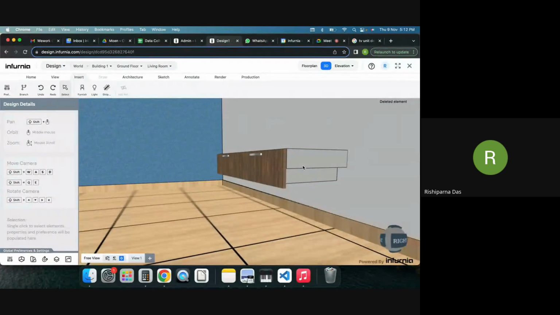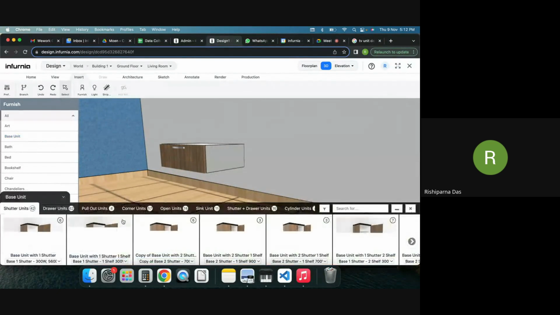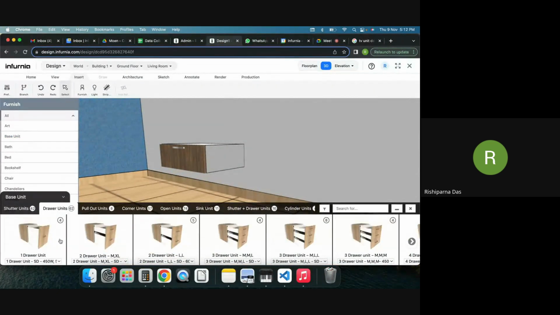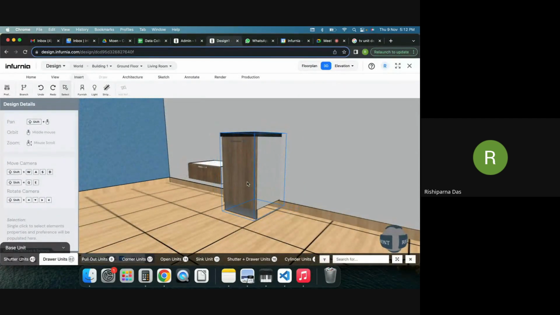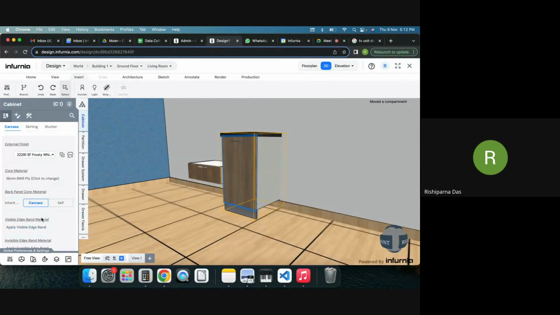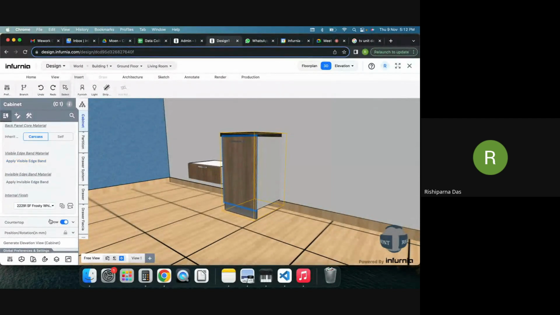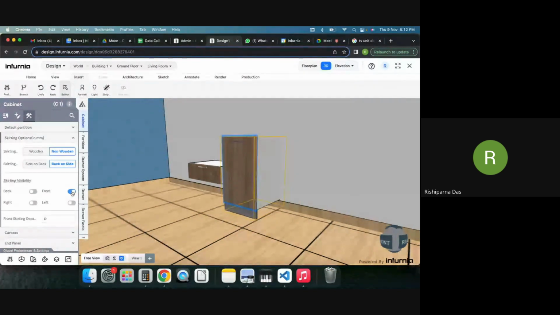Seem to have placed a drawer incorrectly here. Adding any drawer, any base drawer also. If you find any problem, like I'm finding a little problem with adding that particular cabinet, I can simply take a base cabinet and I will turn off the countertop of the same, and I'll go into carcass, and in skirting option I will turn off the skirting also. You can see in skirting visibility you can turn it off.